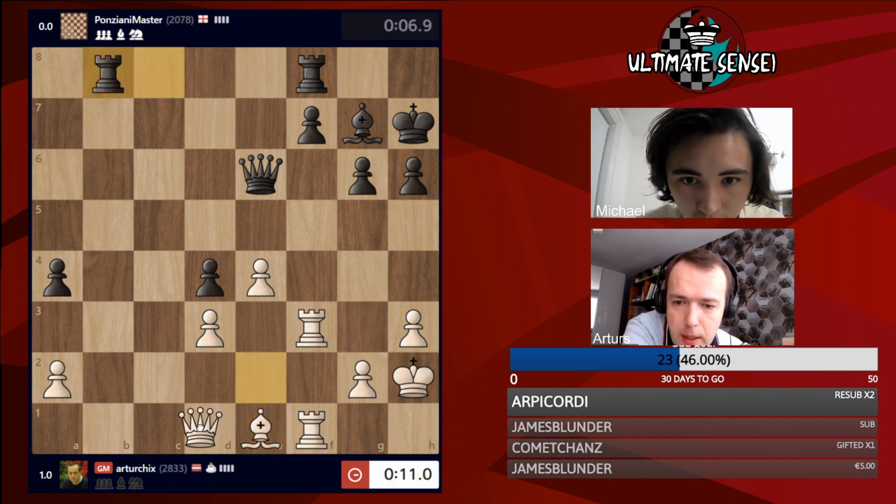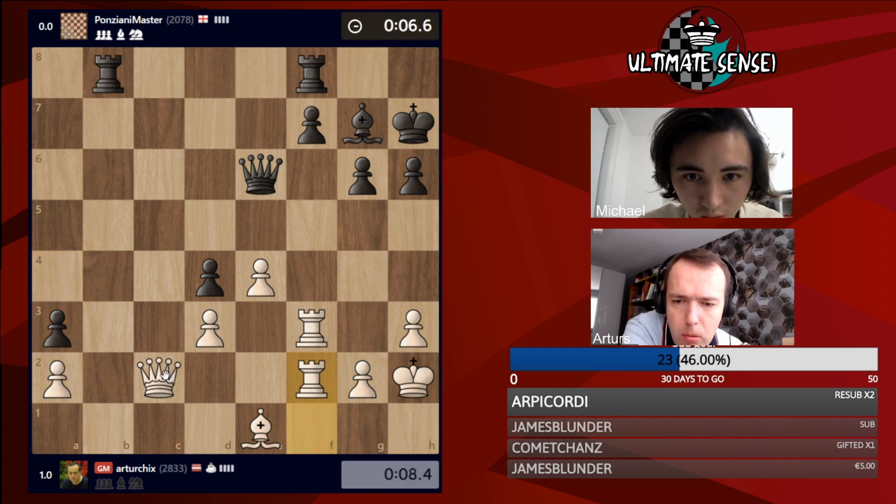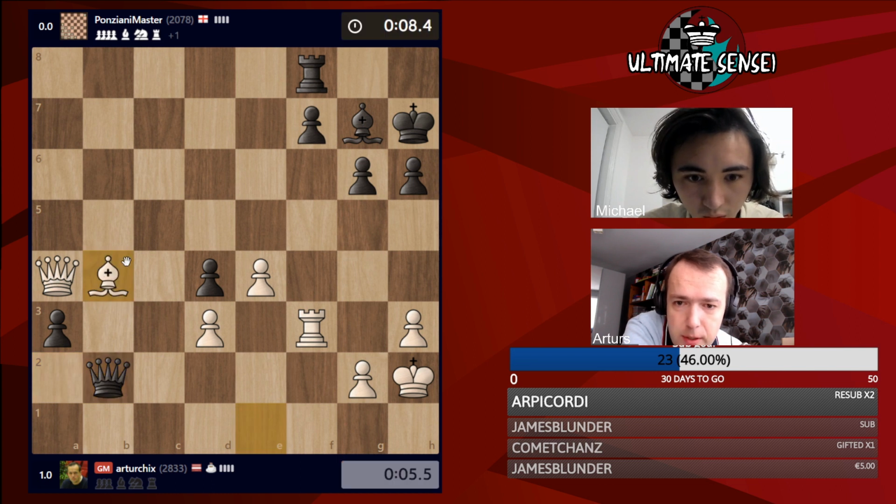All right, and what about queen here? I think I should have played... Yeah, I made a mistake. I think I made a mistake actually. Oh, did I blunder something? I think I blundered something there, no? Queen a2, look at that. Takes, bishop b4. Am I gonna survive this? Maybe not. Oh, he's crushing me there.